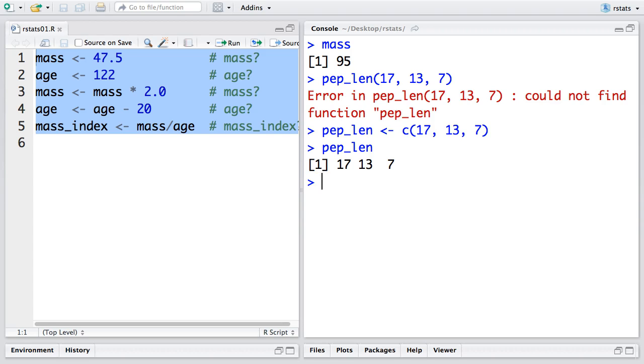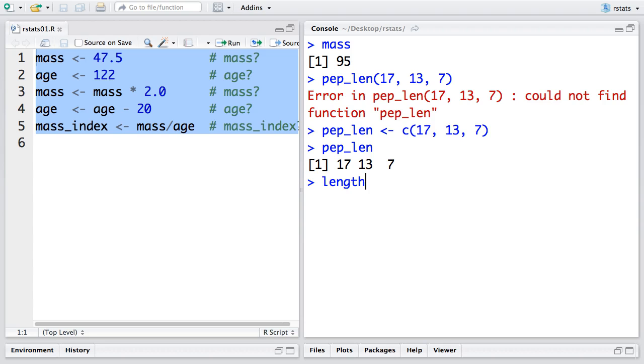So mass is a variable called a vector that stores a single number. Pep length is a variable, also a vector, but a vector that stores 3 values, 17, 13, and 7. They are together. They have a position. First position is 17, second position is 13, third position is 7.